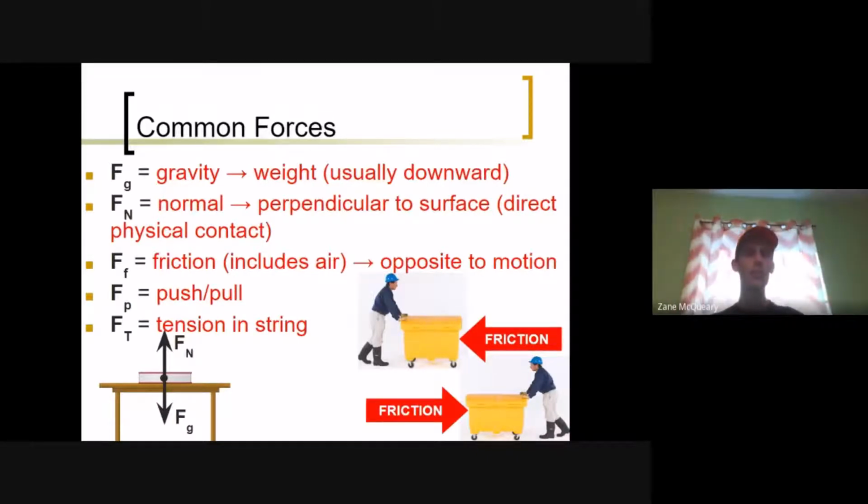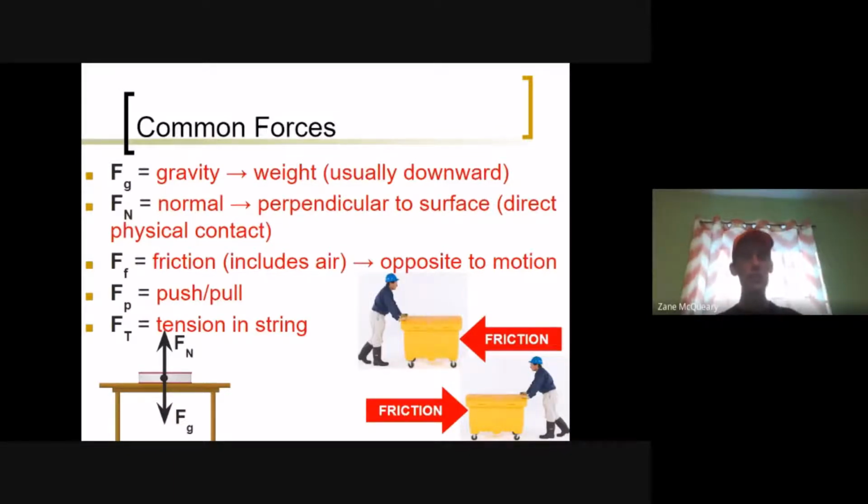The normal force is probably a force you haven't heard of before. That's basically a force that is perpendicular to the surface when you have direct physical contact. For example, this textbook. The reason why that textbook does not just sink through or accelerate down towards the table is because you have the normal force of the table pushing back on the book. Luckily, it's in equilibrium, so your textbook won't be moving. Your normal force can change if you're on a slope, though, because remember, the word is not just up, it's perpendicular to the surface. So if you have something that's at an angle, then your normal force will be at an angle.